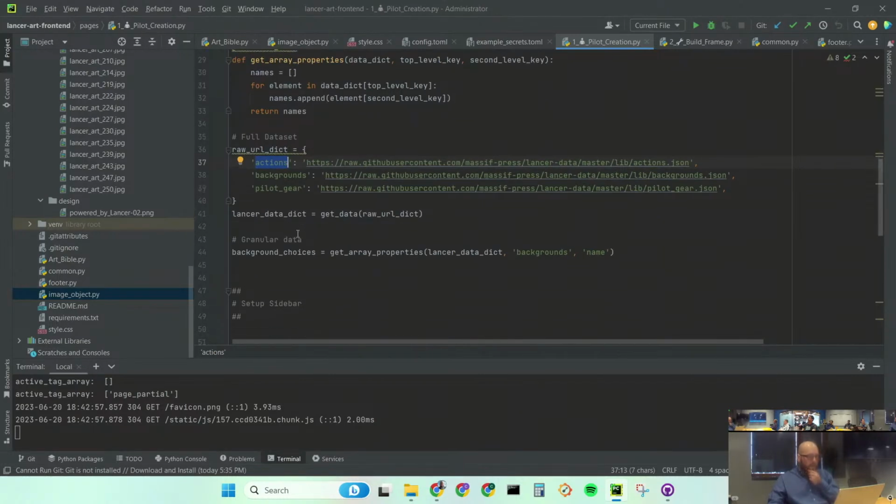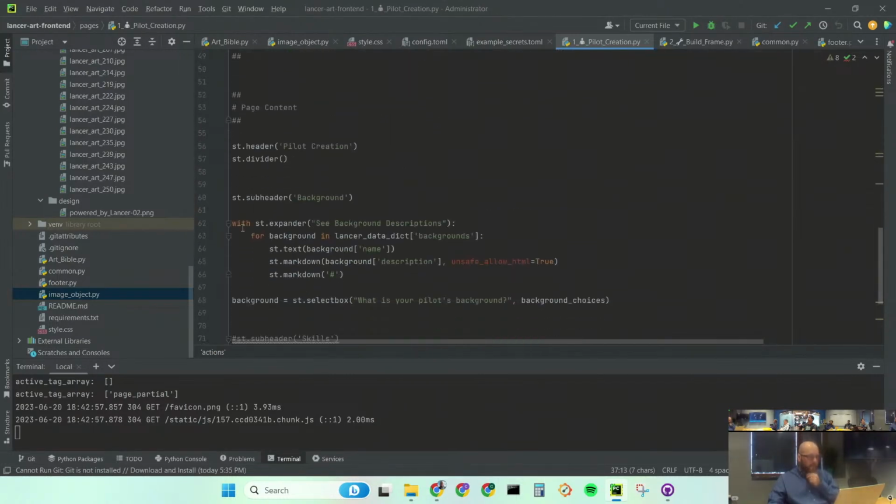And then I'm displaying that right here. So here's the subheader that I mentioned, background, and the drop-down uses a with statement for this expander component. Inside of that, I'm looping over all of the different backgrounds in that JSON array and displaying the name, the description, and then just a space.